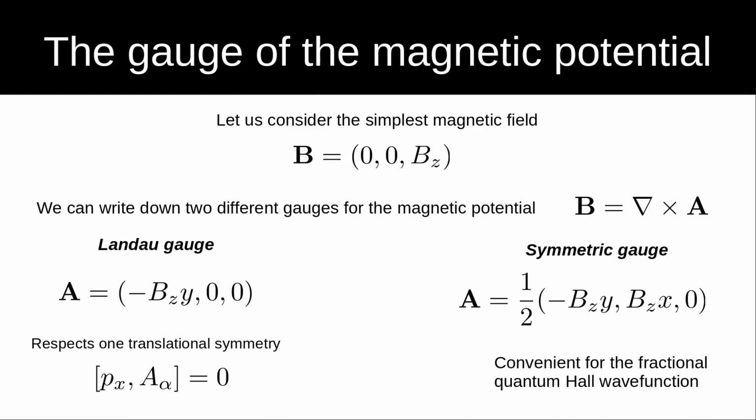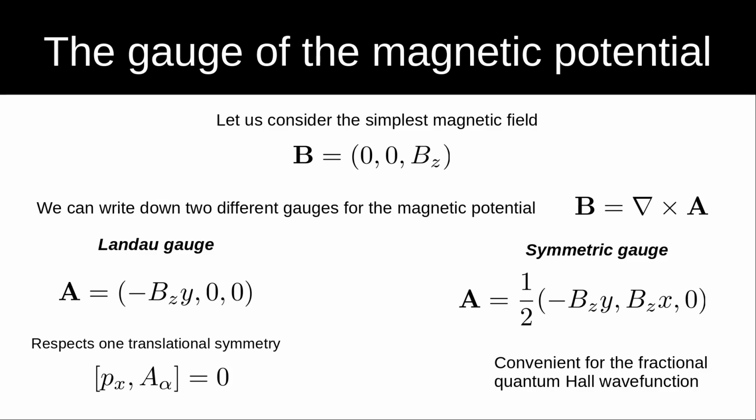When you apply an out-of-plane magnetic field, you would say that you are not breaking any in-plane translational symmetry. But when you try to include the magnetic field in the Hamiltonian, just from the fact that you have to choose a very specific gauge, you will break a translational symmetry, because the gauge that you choose is going to either break translational symmetry in x or in y or both. The Landau gauge only breaks the translational symmetry in one direction, so that we can still talk about the band structure, at least of a one-dimensional system.